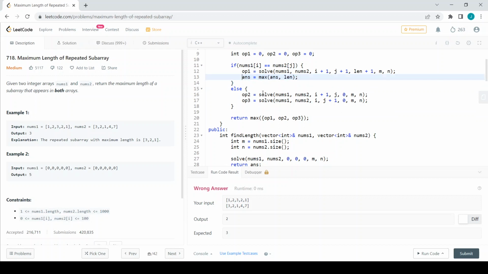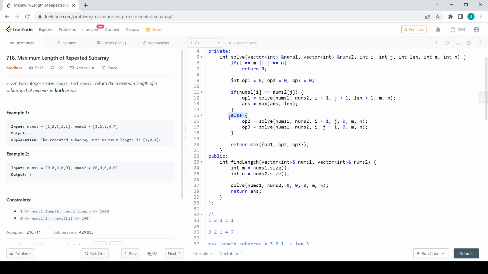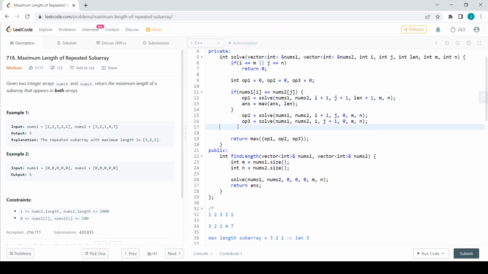Okay, let us observe what is happening here. What will be the problem actually? Even if it is not same, I should run both option 1 and option 2, I guess.